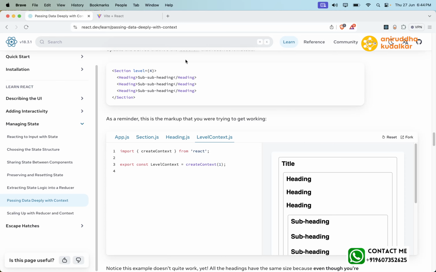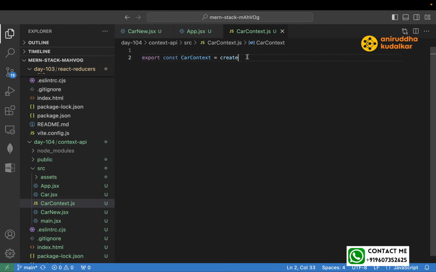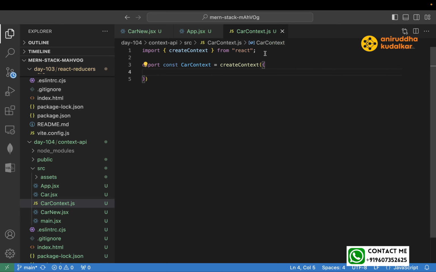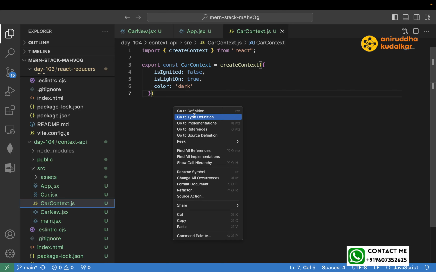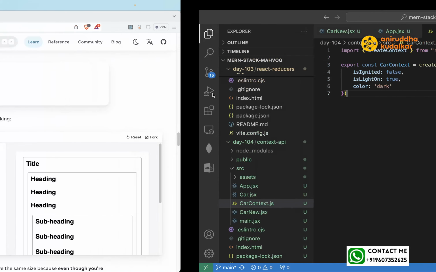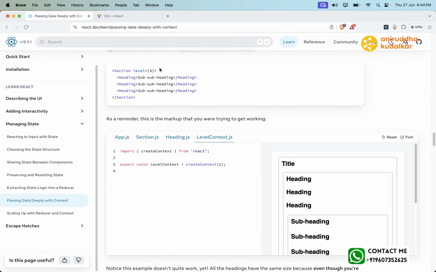JS. It's a JavaScript file. The default value should be the same as this. JSX is only for those JavaScript files which contain JSX. Do you find any JSX over here? No. There is no JSX over here.